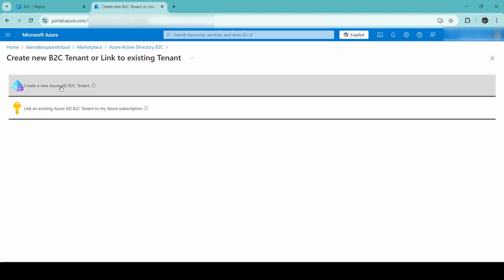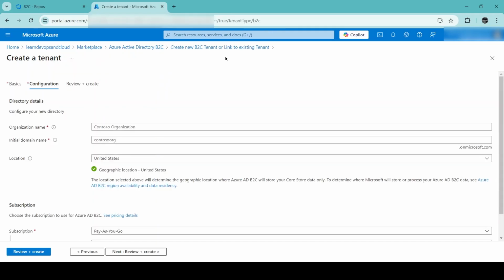Select the first option. In this B2C, we can customize the user experience. It also provides single sign-on. It supports multiple identity providers, and it also provides many security features, just like Azure Active Directory.